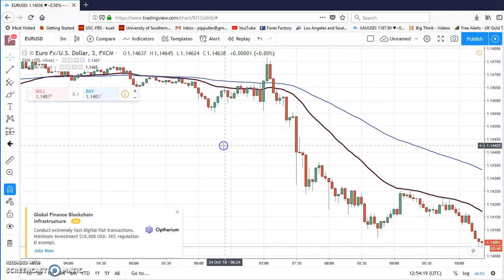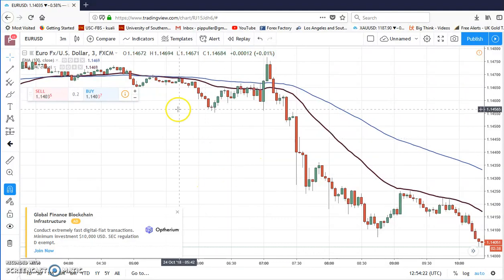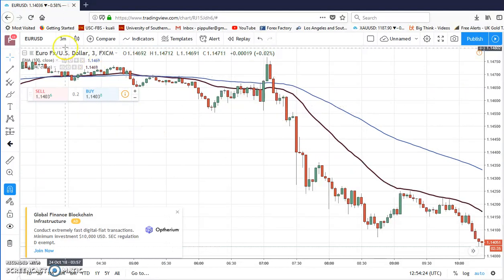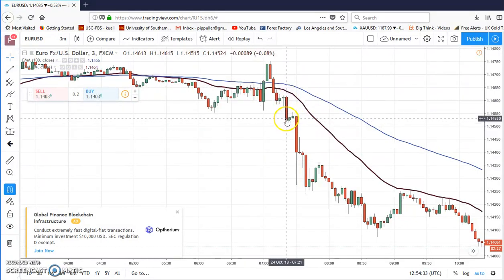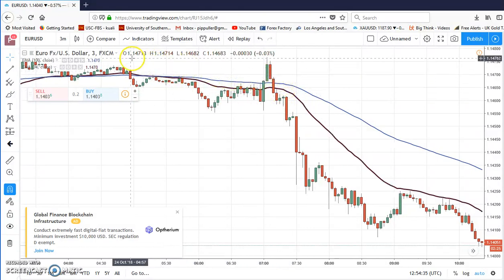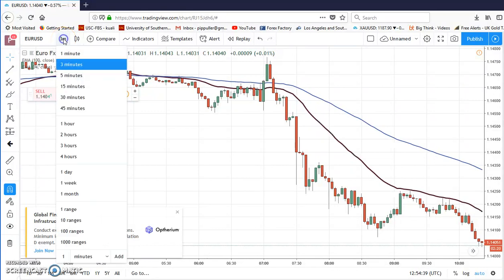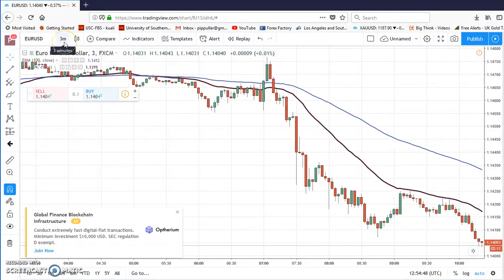moving average at close setting. So for scalping, you're in and out pretty quickly, and most people scalp at 5 minute or 15 or even 1 minute. What I found a sweet spot here is a 3 minute, so you can change these by clicking on that, and you can pick whatever minute. So I like to scalp at the 3 minute time frame.